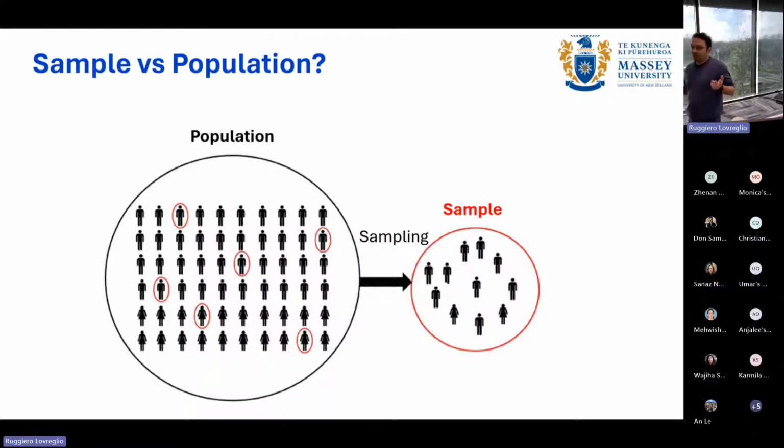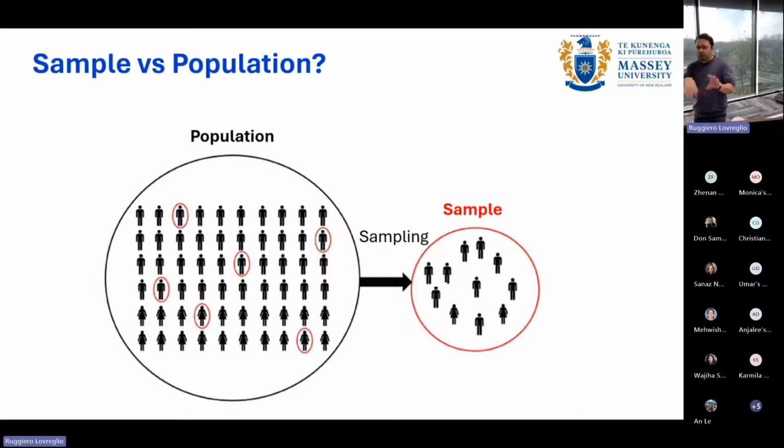So, with limited resources, we select a sample, and most of the time it's really important to randomize the sample and make sure it's not biased, because it's not just the School of Built Environment, and it's not just international students. We try to represent with our sample what the real population actually is.